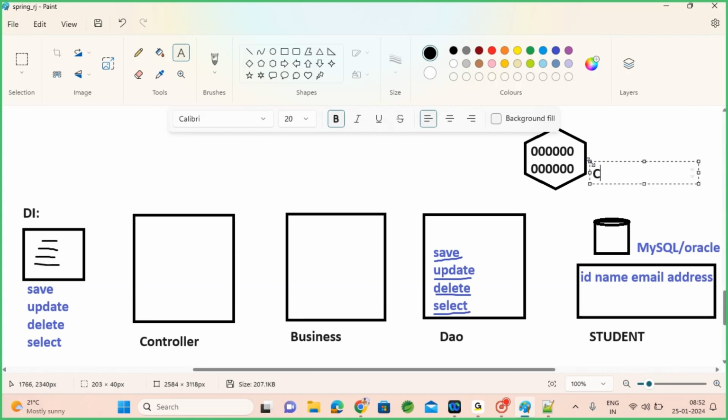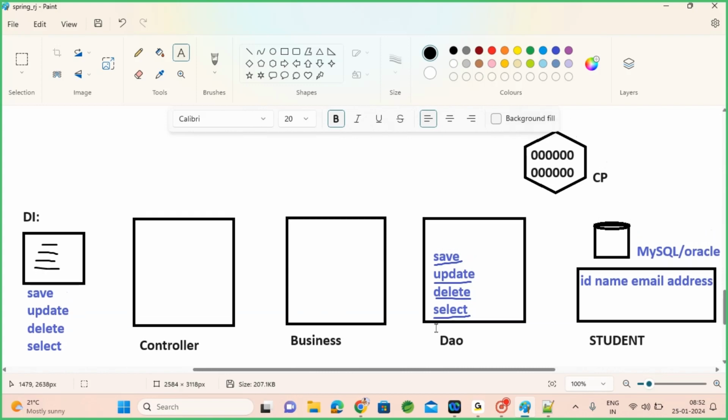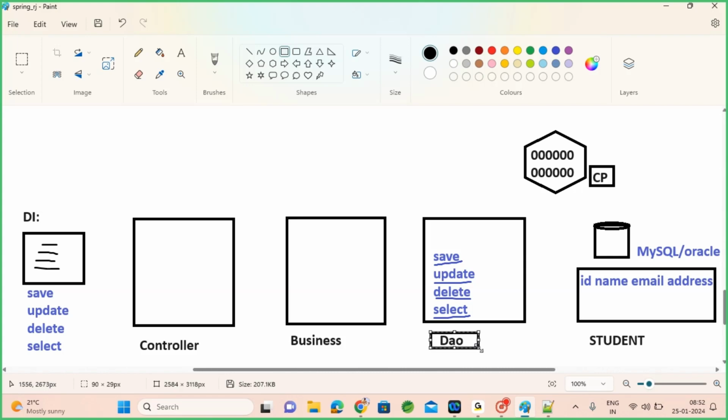We will create a connection pool object, and using that connection pool object only, we will do all the CRUD operations. So my DAO class alone will not work. My DAO class needs the help of the connection pool class.